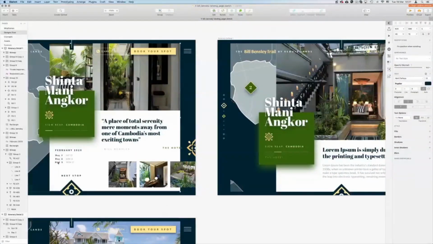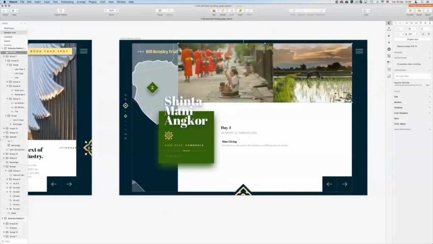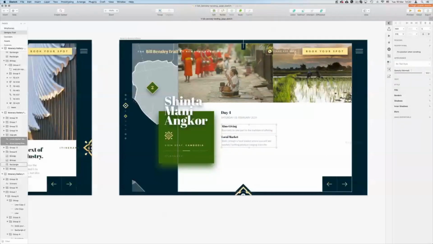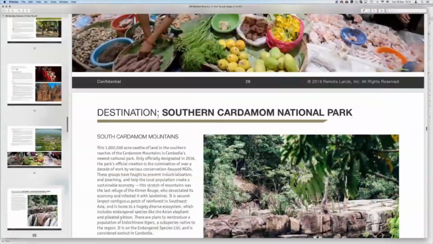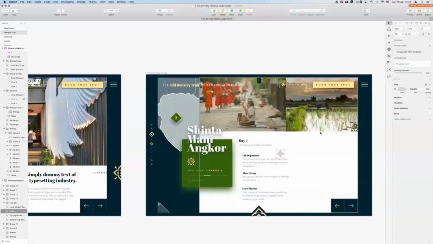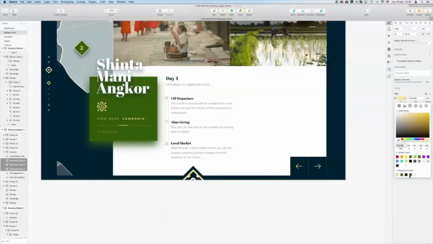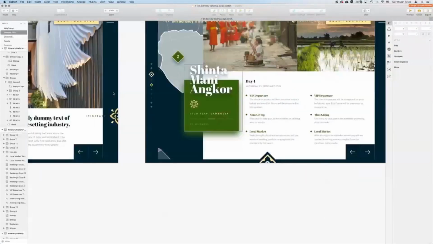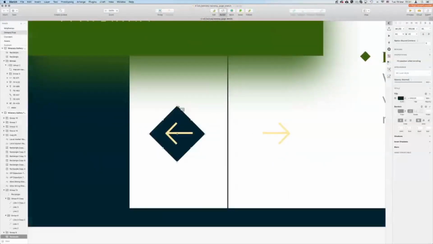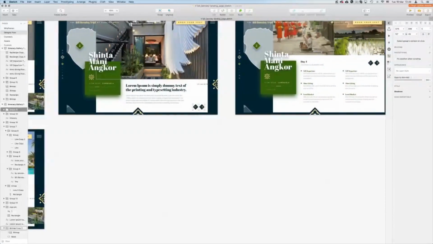So now that I have most of the pages, I'm going back and creating some additional states of the more interactive elements. For example, trying out the different hover effects, how they will look with the different colors from my color coding approach. And now that I have all these initial pages, I'll be uploading them to InVision. I'm using the Craft Sync plugin so that you can sync right from Sketch into InVision.